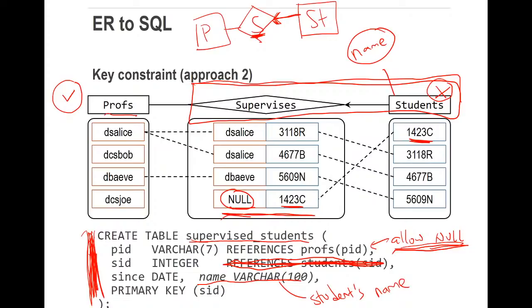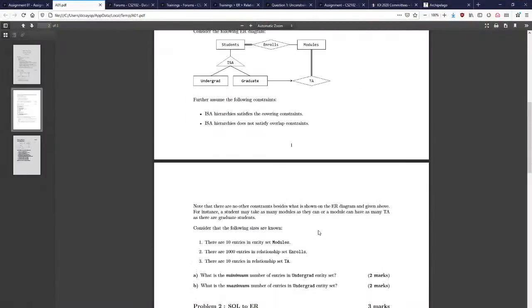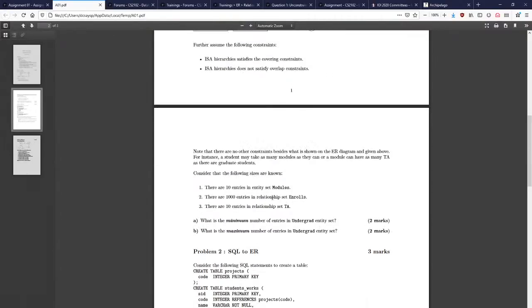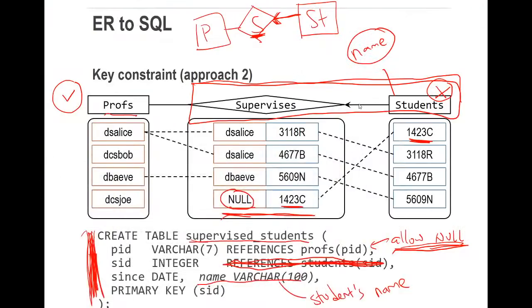And so if you look at here, the way I mention it is the entries in the relationship set. I do not say it is an entry on the table because I don't care about the table. There can be null on the table, but on the relationship set, there cannot be null. Okay?